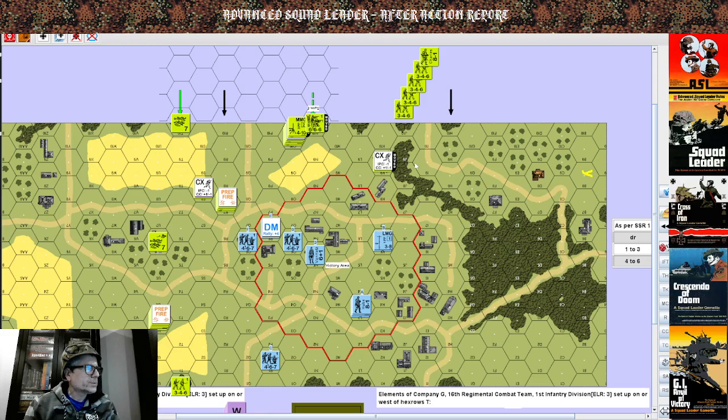And unfortunately, we can't recombine in this game. Another half squad will go two, four, six, double time. And the leader with the three half squads is going to go double time as well.